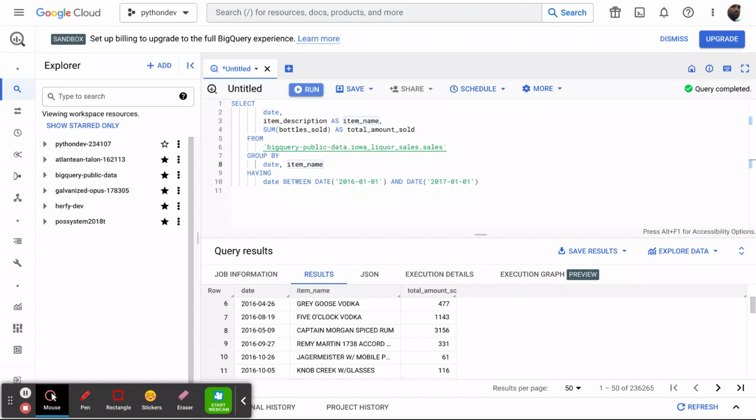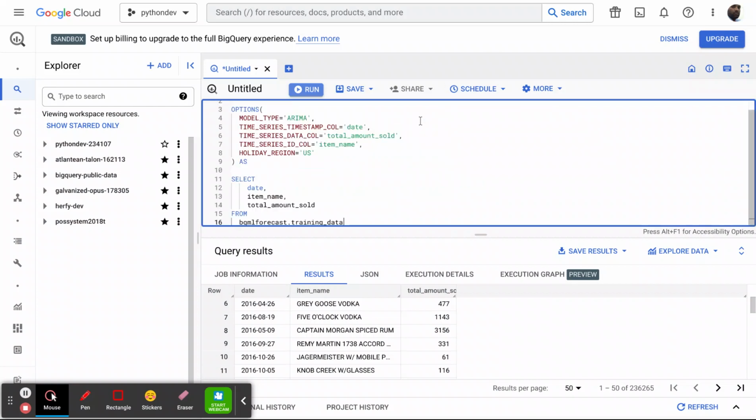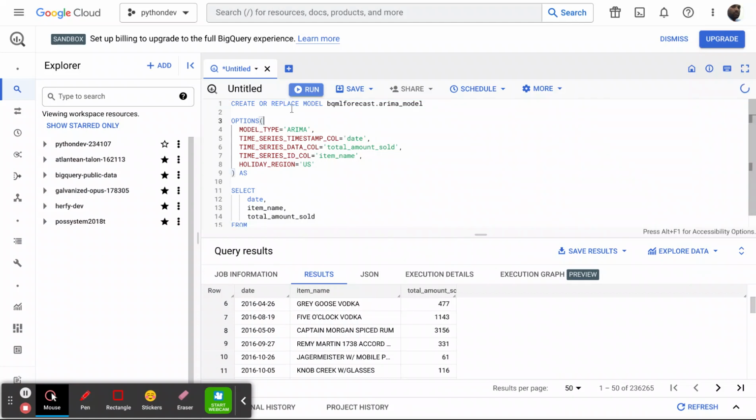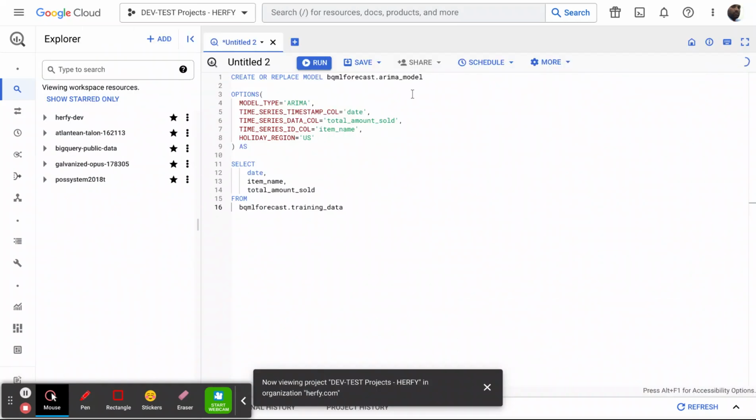So now we are going to train the time series model using BigQuery ML. How are we going to create the model? Create or replace model, using BigQuery ML forecast dot ARIMA model. We are going to take the model type ARIMA, the time series timestamp column as date, the time series data column as how much sold, and the time series ID column as item name, because there will be one series per item.